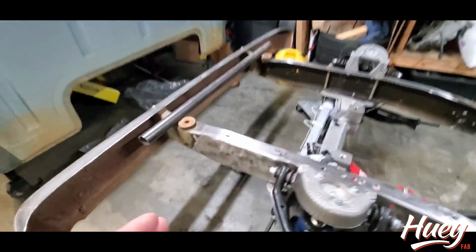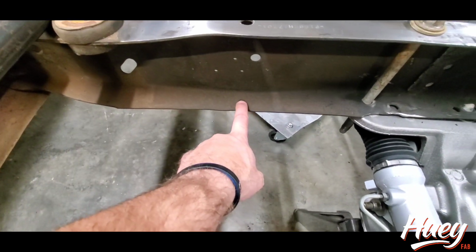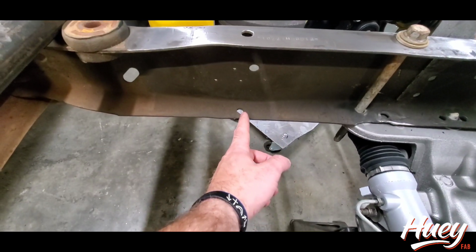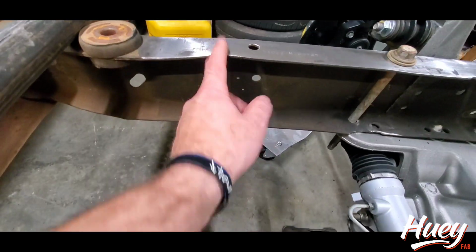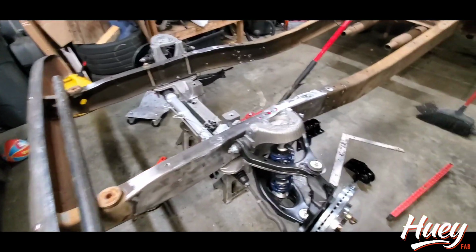You do the same thing on the front. You'd want to keep in mind that a lot of people use this as the front hole for the sway bar and then measure back for the second hole. It's a little far forward from where it should be, but it does work. So we're going to go about 2 inches in front of this for the front cut. And I'll walk you through that too.